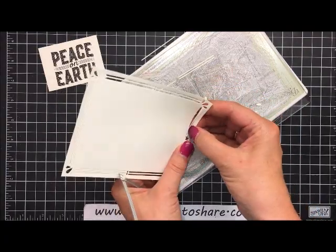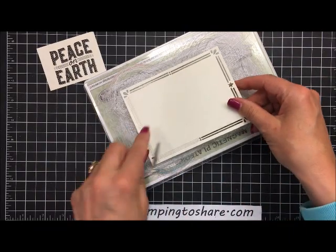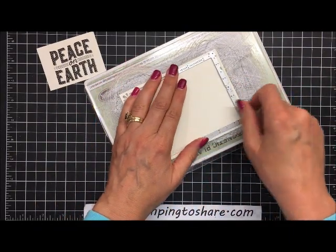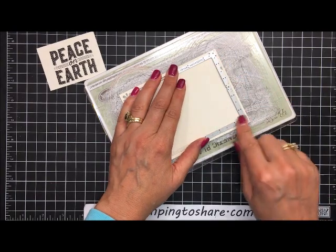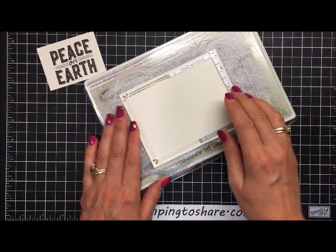And so let me give you a tip about this. The first thing I did is I actually just lined it up. You know, imagine this is just a plain sheet of paper. I just lined this up in the corner, so that both corners here were even, and then I ran it through the Big Shot machine.